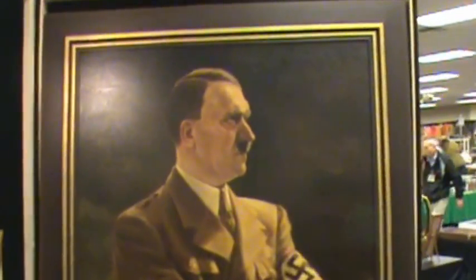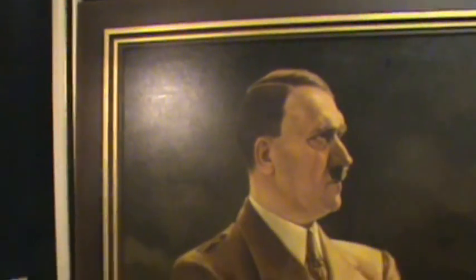Okay, we're still at my stand, and I thought I would share with you what I consider a very important piece of artwork. As you see, it'll be the Fuhrer. Maybe we wouldn't want to have Adolf in our living room, but nonetheless, it's a very historical painting. I bought this painting a couple of years ago. It had been cut out of a frame by a veteran. It was hanging in Hitler's suite in the Deutscherhof Hotel in Nuremberg, and it had been rolled up for 70 years in a museum who never wanted it.